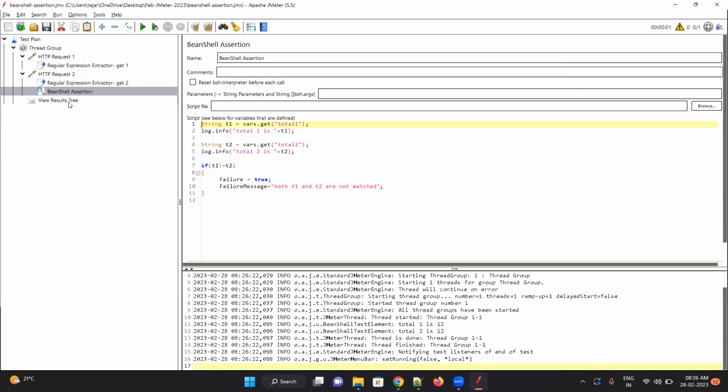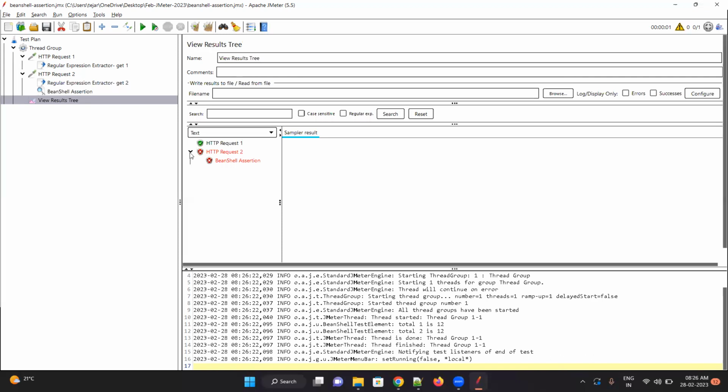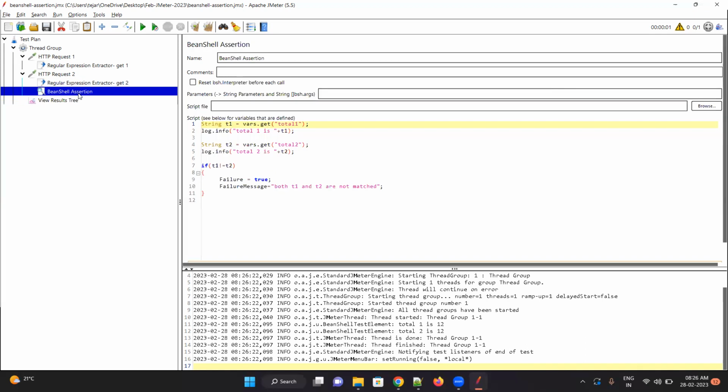And if you check here, it's still failing, saying T1 and T2 not matched. Can you guess why it is still failing? Both are 12 only, no? It is going to this condition, right? Why is it going to this condition?